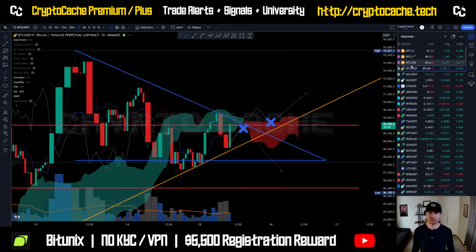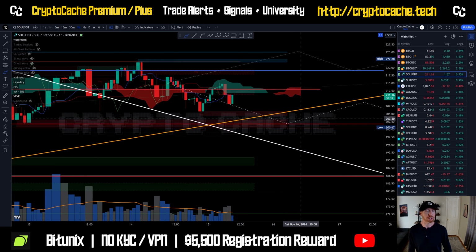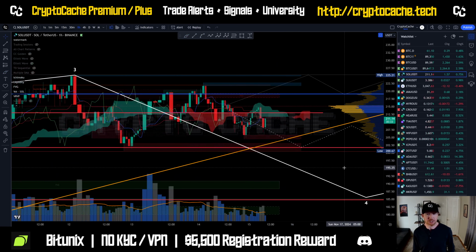If you look at Bitcoin here, you'll see we're in this position right now where we're waiting for confirmation, but we keep retesting this descending trend. Again, the more often you test something, the more likely it is to break. So Bitcoin could absolutely break bullish here soon. But until it does, we have to presume it's not going to, right? That's generally how it works.